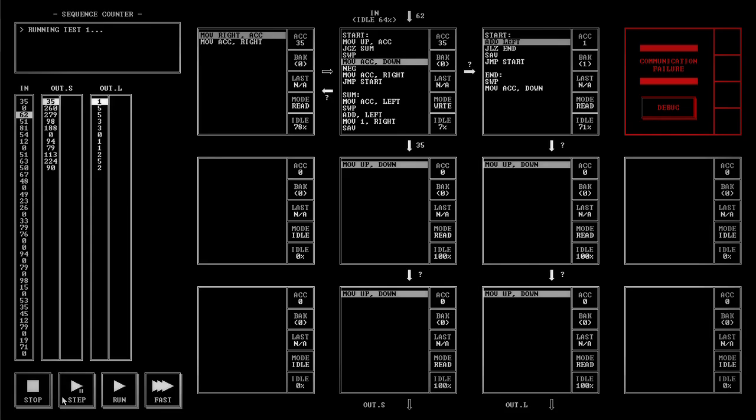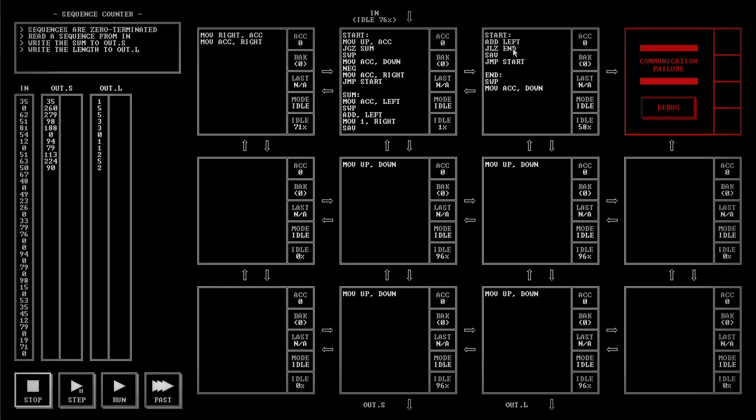Check the next number, it's 0. Add to the left.